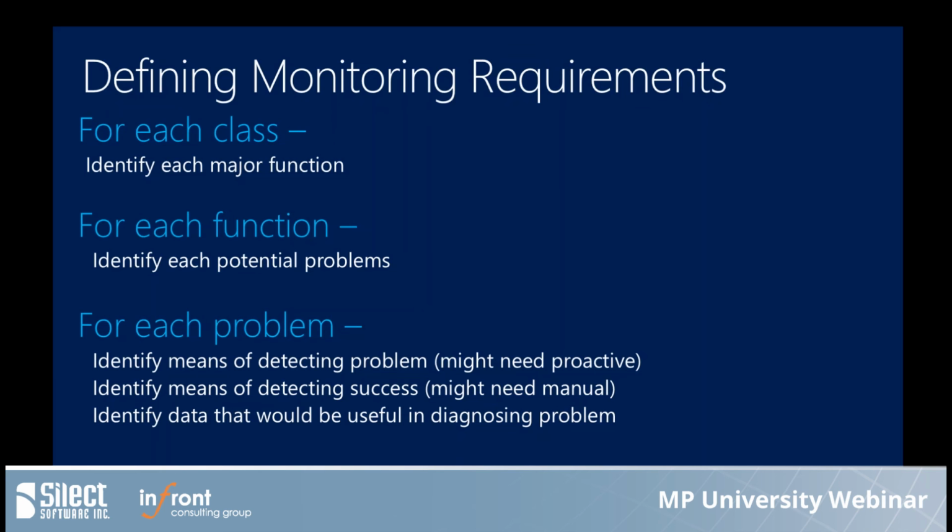But sometimes the information may not be that simple. The number one thing that I worry about with management packs is that they do no harm. A management pack is supposed to simply watch. The worst thing that can possibly happen is that the management pack actually causes a problem. But beyond that, assuming that we are doing our job of just watching, the main thing I'm always worried about is that an application has a problem and we don't know about it. Somebody's not able to do their work, or there's some degraded performance, or a customer's not able to perform some action they need to perform, and I'm looking at a whole bunch of green icons on my MP.